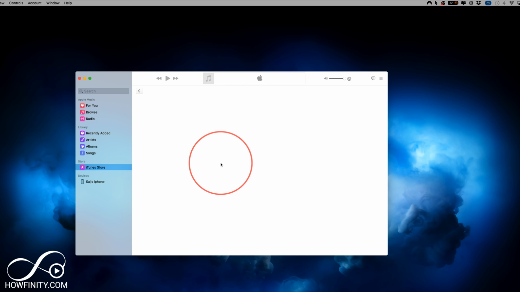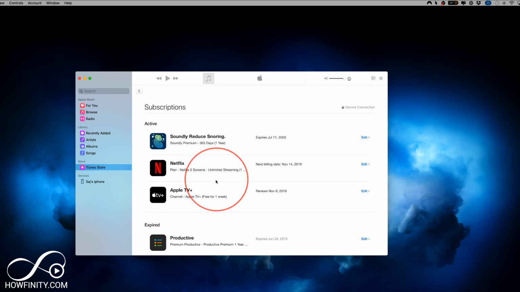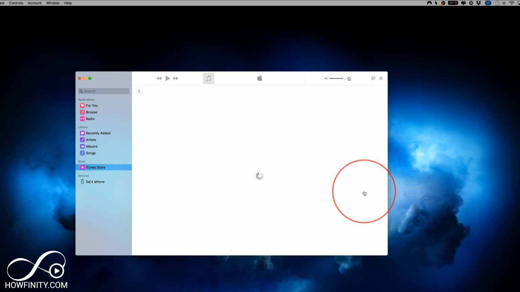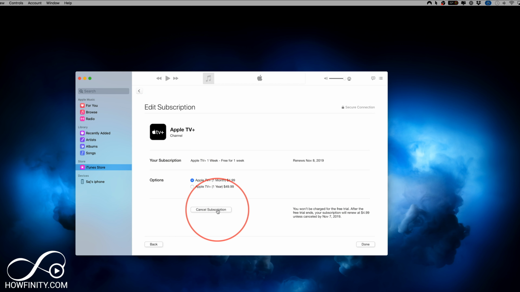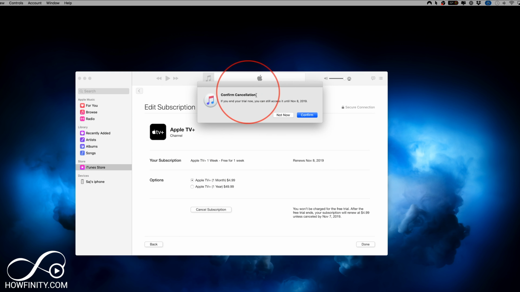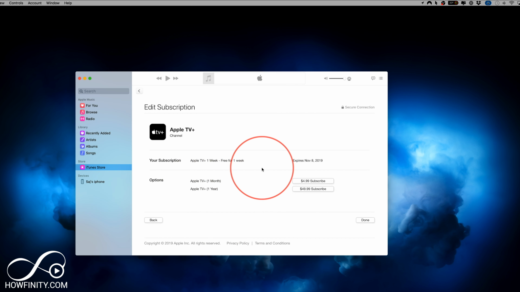And it'll bring you to the same page that we've looked at multiple times now, where you could go ahead and edit your Apple TV subscription and cancel it. So finally, let me press cancel here. And then it says, do you want to confirm? You could still access till November 8th. I'm gonna say yes. And after I typed out my password, I'm basically done. I could resubscribe here if I wanted to, but it's just gonna expire after my free trial here.